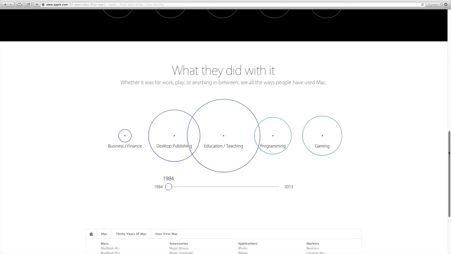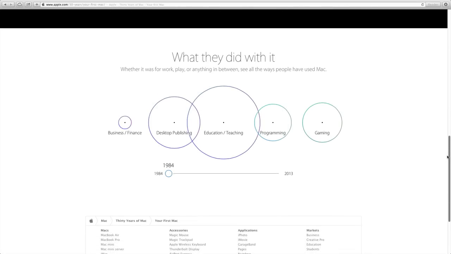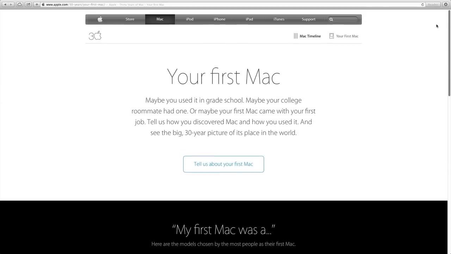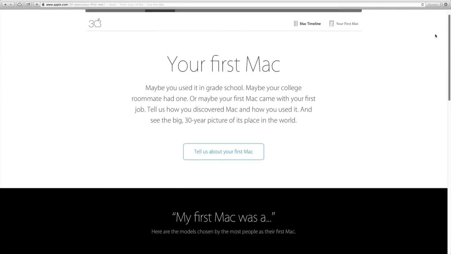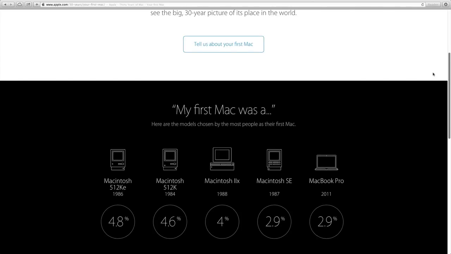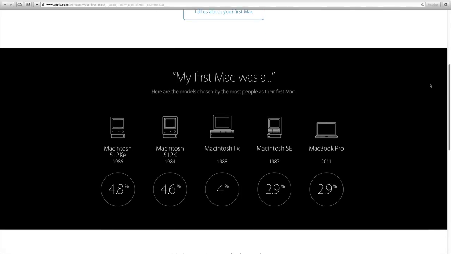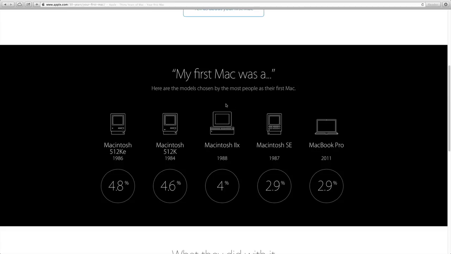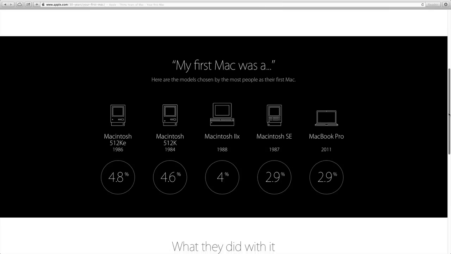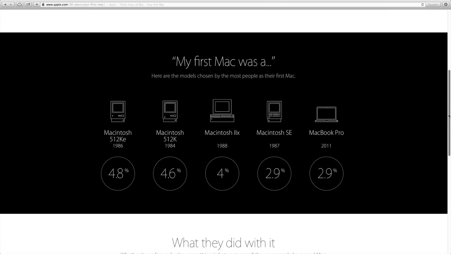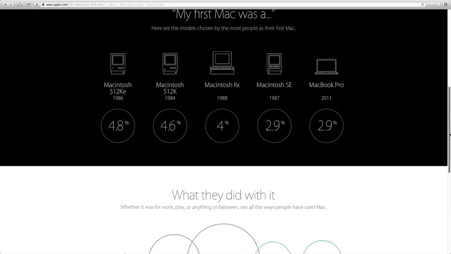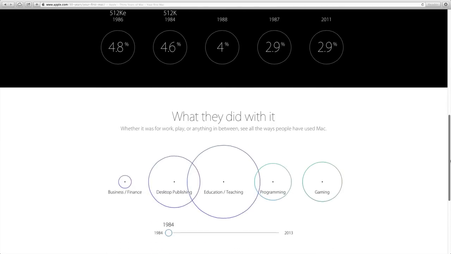I was enjoying Apple's website today, bringing back some fond memories. They've got a very cool interactive thing about when was your first Mac, and it's cool. I went through it. The first Mac that I actually owned was the 2SI back in 1990, but I started using the early Macintoshes in school. So I've been a Mac user since the very beginning and a Mac owner for, oh gosh, I think that was 24 years now. So quite a bit of time.